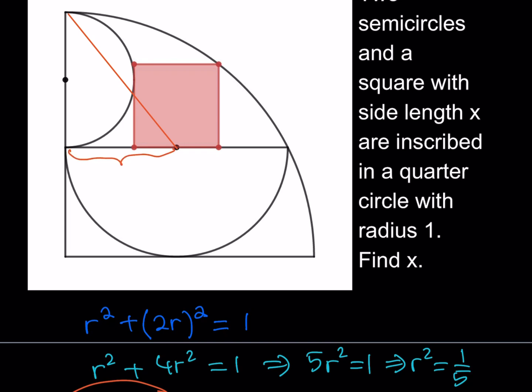Let's not focus on the square right now. This is the radius of the larger semicircle, which is R. If you call this A, this is going to be A as well. What's the hypotenuse? The hypotenuse doesn't seem to be something that we might know. But here's the thing, we don't even need the Pythagorean theorem. Forget about this. Look at this: the whole thing from this point to that point is actually 1. So this is R, which is root 5 over 5. This is root 5 over 5, the larger radius. And then, the 2A plus this number is equal to 1. I don't even need to use the Pythagorean theorem there.